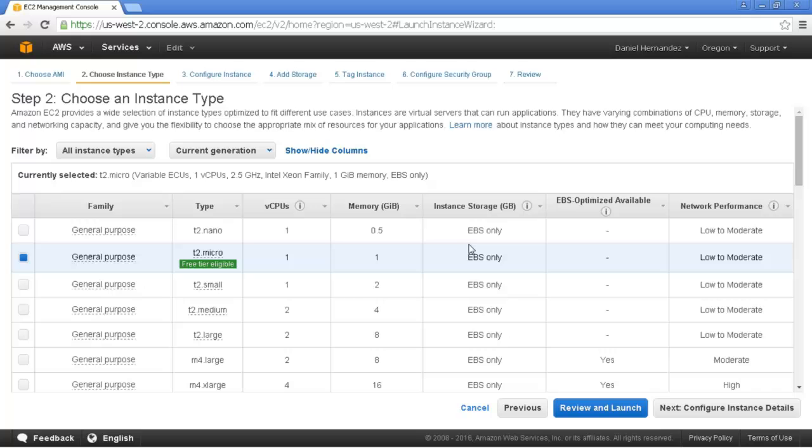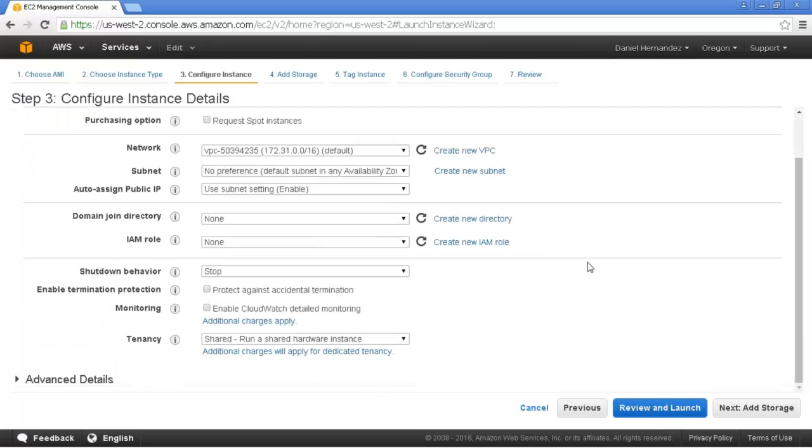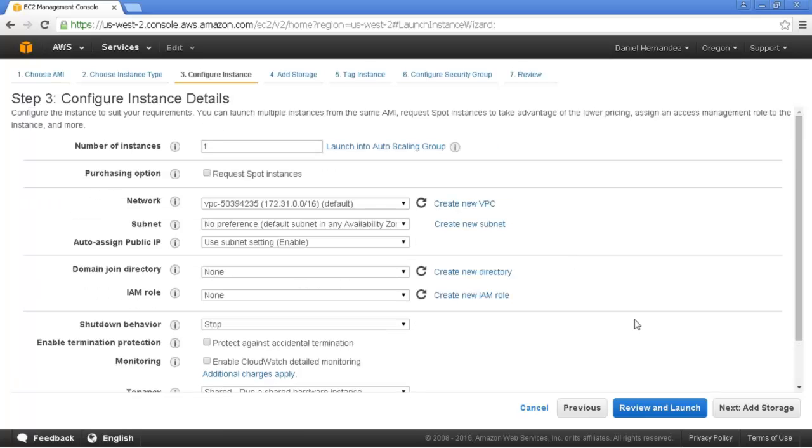The next step is to choose the instance type. For this video, we will select the micro instance type, and next we will select configure instance details. In the configure instance details page, we will leave the default values, and we will click on the button Add Storage.